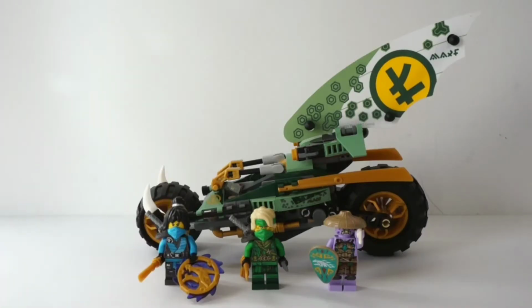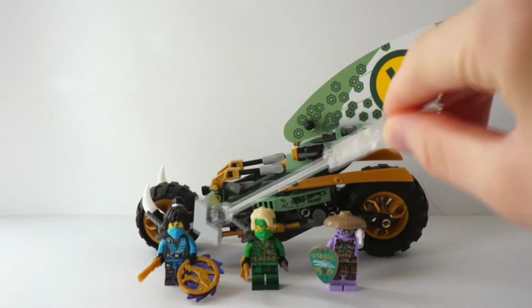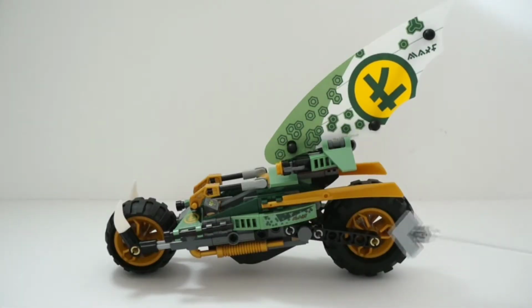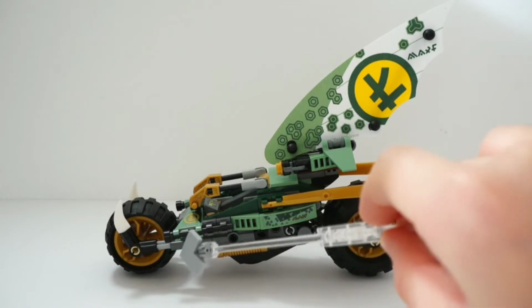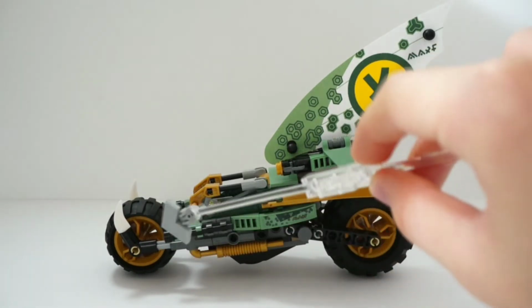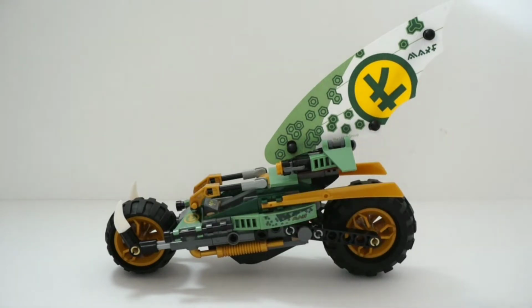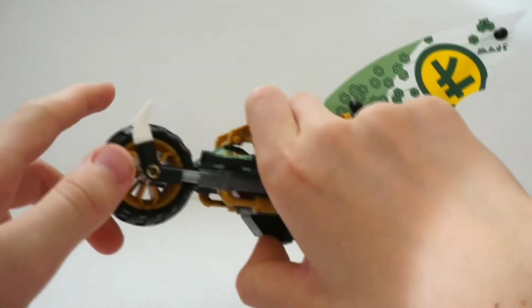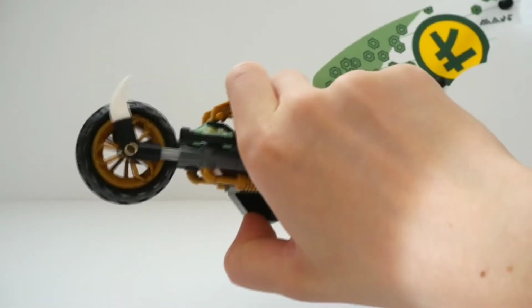It includes 3 minifigs, Island Nia, Island Lloyd and a Rumble Keeper. You can see it uses rims that were introduced in the Monkey King sets, but they're now recolored in gold, which makes them look really cool. In my opinion, it looks especially cool when you spin it up.